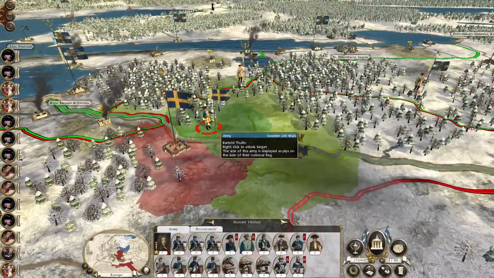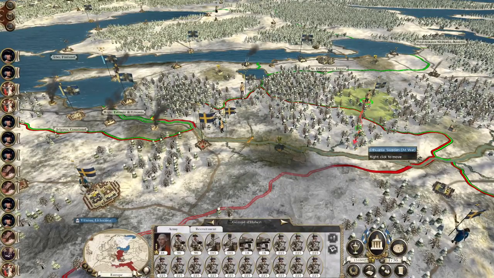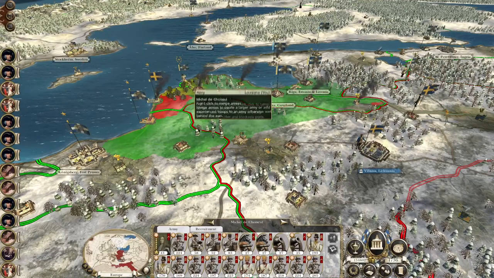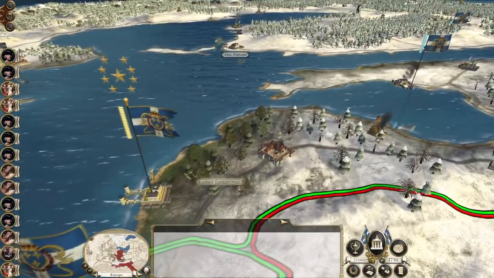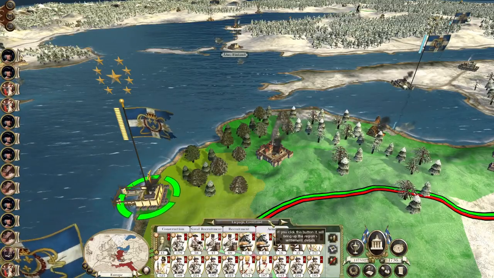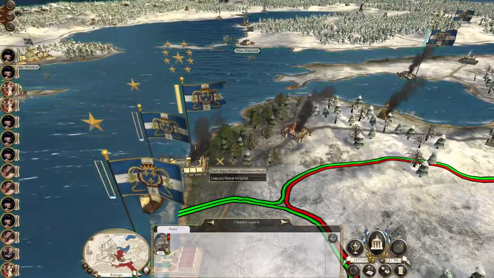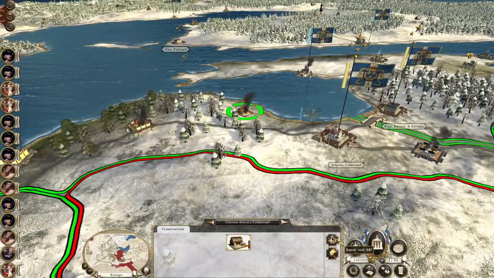So there's one crossing point that's held by Bartold Tulin. Giraud is going to go here to try and cut them off to prevent them from swinging to the west. Michel de Choiseul is going to hit this Swedish force there. It's going to repair the port, replenish the army, get a ship in there to replenish it. Let's repair these buildings.